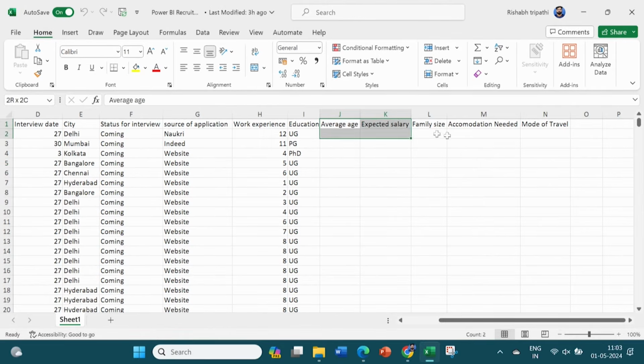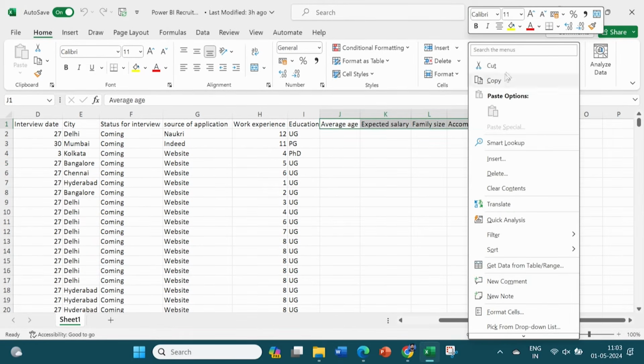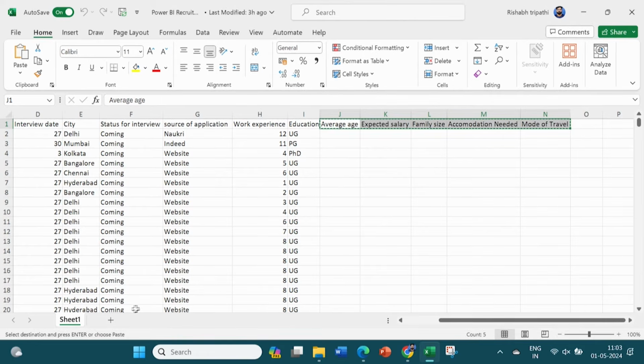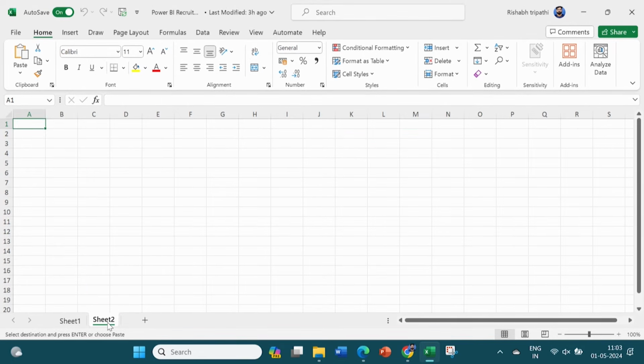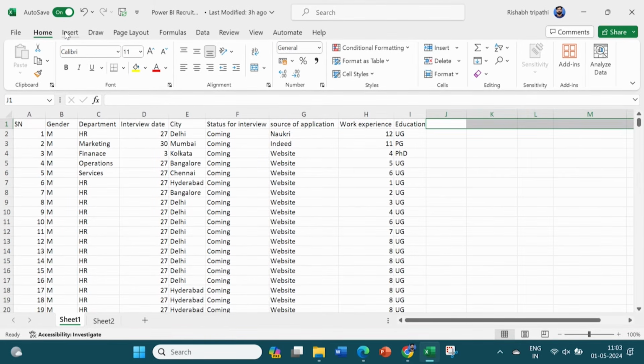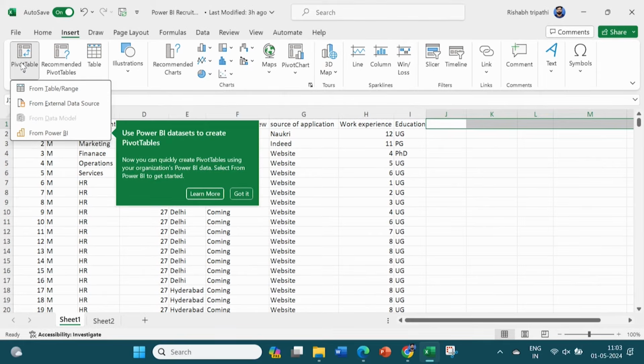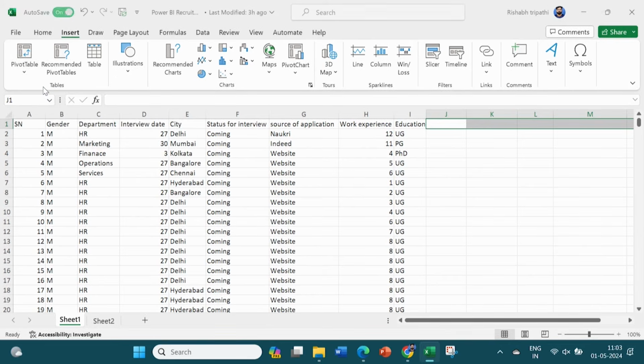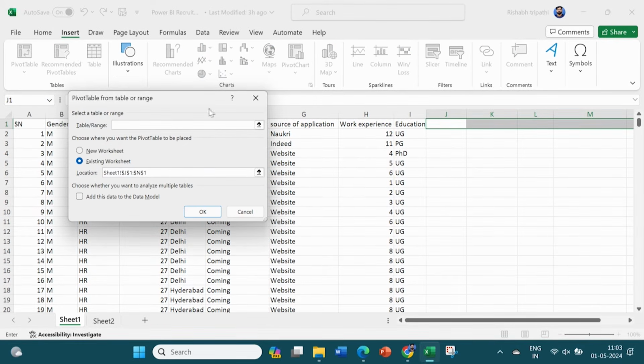Sorry, my Excel got off, so just now, right. We were here, these are the variables that we had. We had gone to Insert, and we had a pivot table from here.